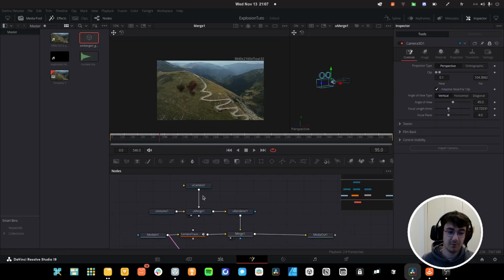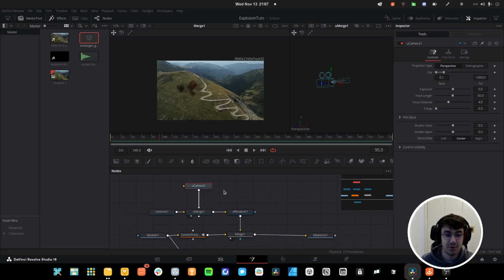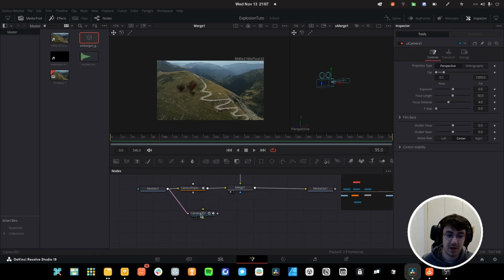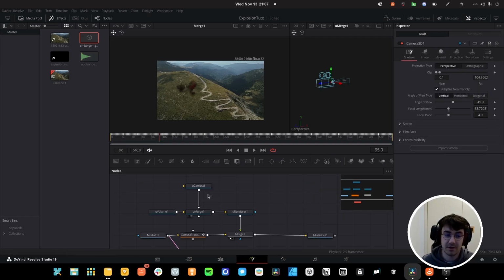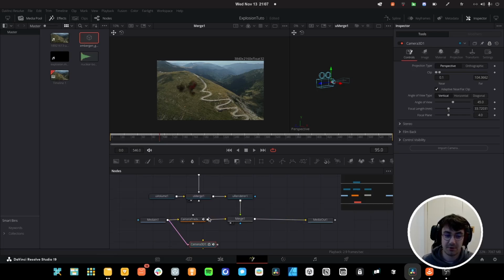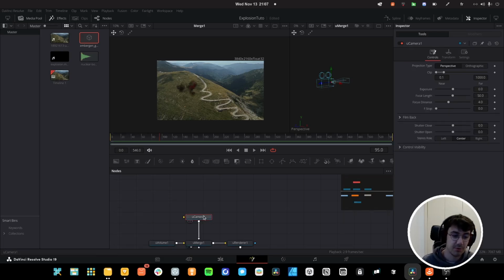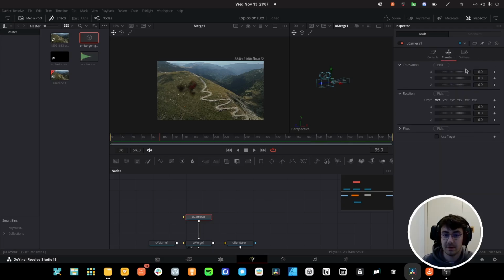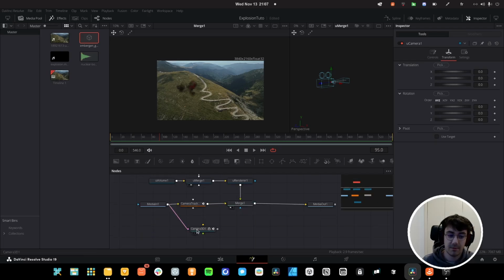So we will need to say to the camera that you just created that we want it to follow the movements of the camera 3D that was created for us when we created the camera tracker here. To make that, we'll select the camera, the UCamera here, and go to transform. Inside transform, then we'll just match all the translation and the rotations elements to the ones of the camera 3D.